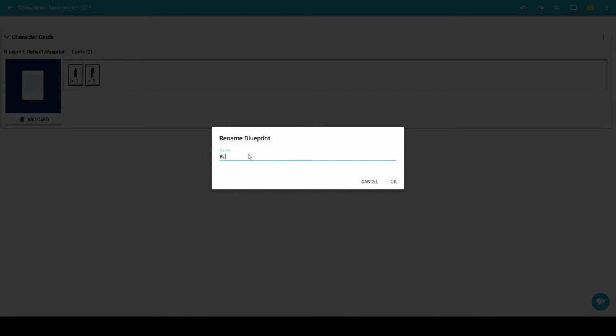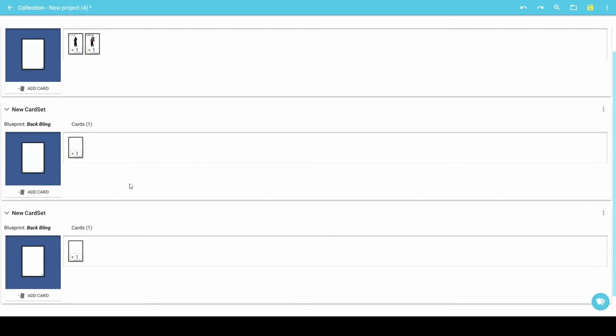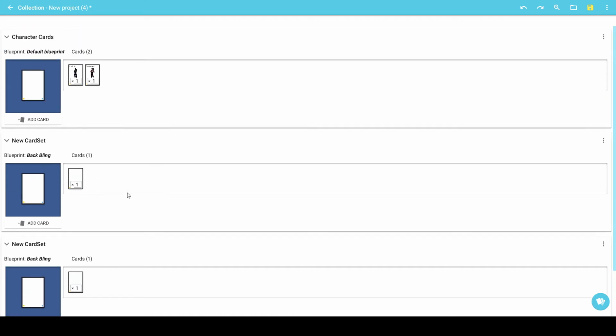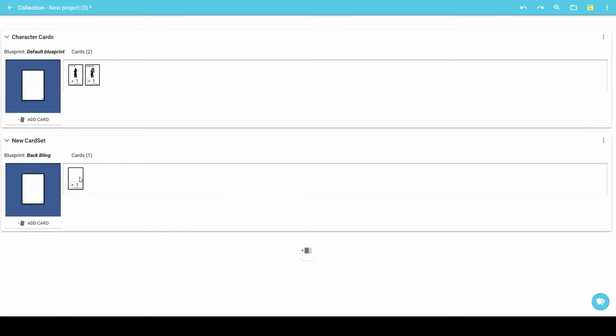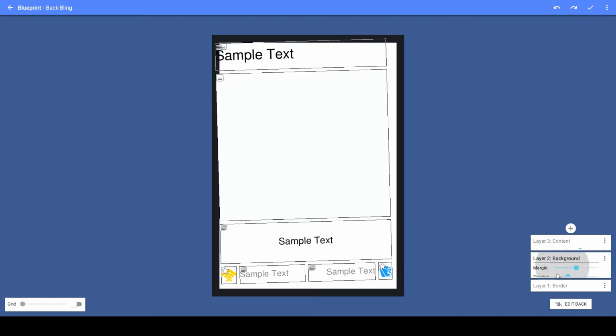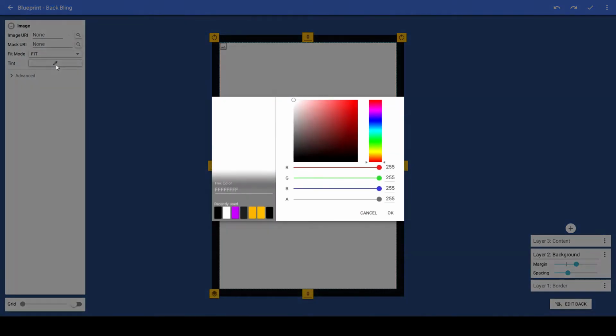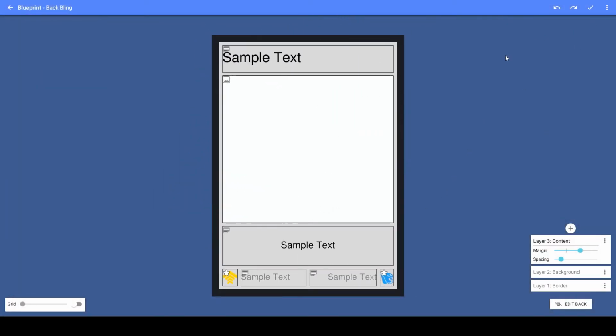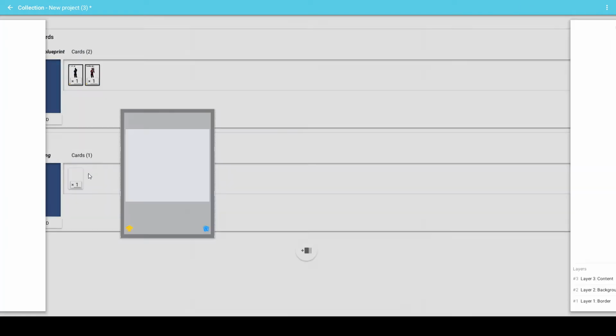So these cards are going to be back bling. I don't know why this happens. That's fine. We're just gonna get rid of one of them. Delete that. Okay. So for back bling, we have the name of it, which is fine. We'll keep that. And we have the uniqueness and sweaty, and we have the image, and we have some text. So this exact same blueprint will work perfectly. What we're going to do for back bling though is we're actually going to change this background color. Just to kind of that light gray, just to differentiate the cards.